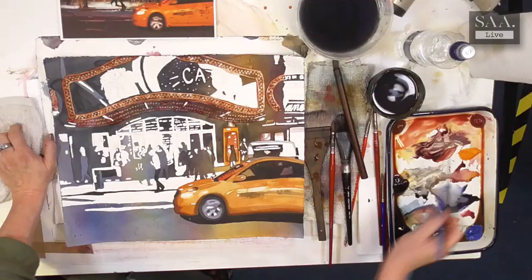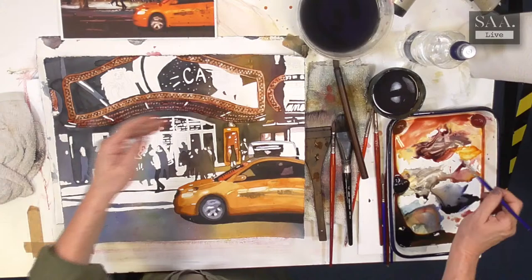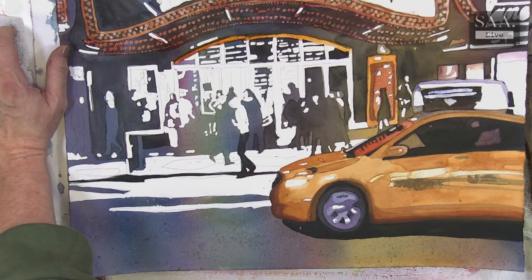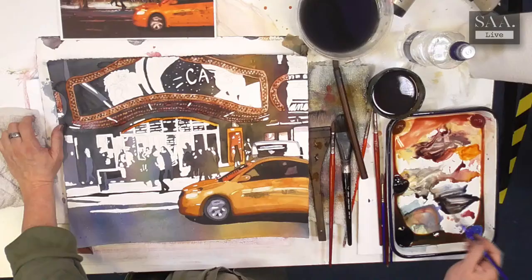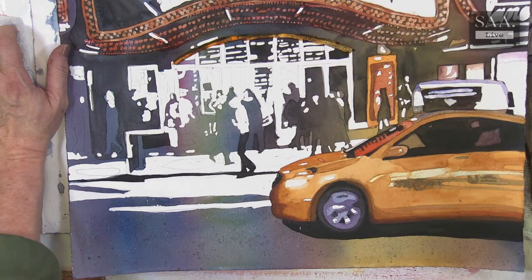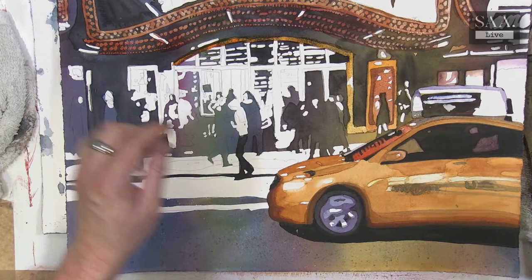Let's see, more gold. So now I'm just going to move my way across the doorways. Now it's going to be a darker gold on top where it's under the canopy. So I'm going to add a little gold to that and do this whole arch first. And it's almost purple. It's kind of like our taxi cab. So I'm going to go into that purple I mixed and just drop it in there, here and there. So that's not as bright as what I'm going to do on the sides, down the doors. Okay. There we go.